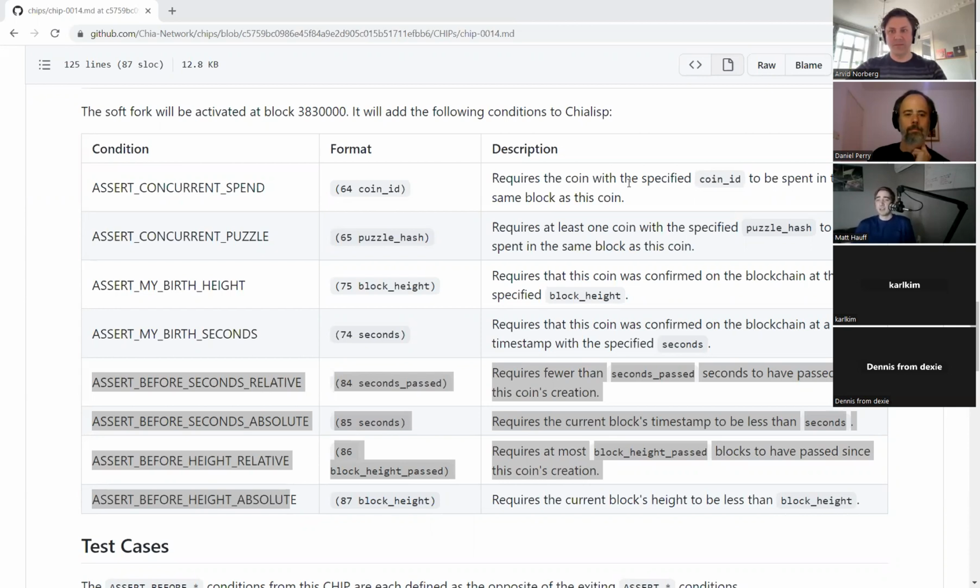But the big use case that I think is mentioned in the CHIP is offers. Right now offers require positive action to cancel; you need to do something on chain to cancel the offer. But if you include this condition in your signed puzzle that you're giving to people to take, then at a certain point, even if they push your spend, it's going to output this condition and it will no longer be valid once it hits the chain. So it's really powerful stuff, and it makes sense that it should be in there. It's just we didn't have it in at the beginning because of some implementation complexities, I think. Oh, okay. So there wasn't some kind of philosophical reason not to include it at first.